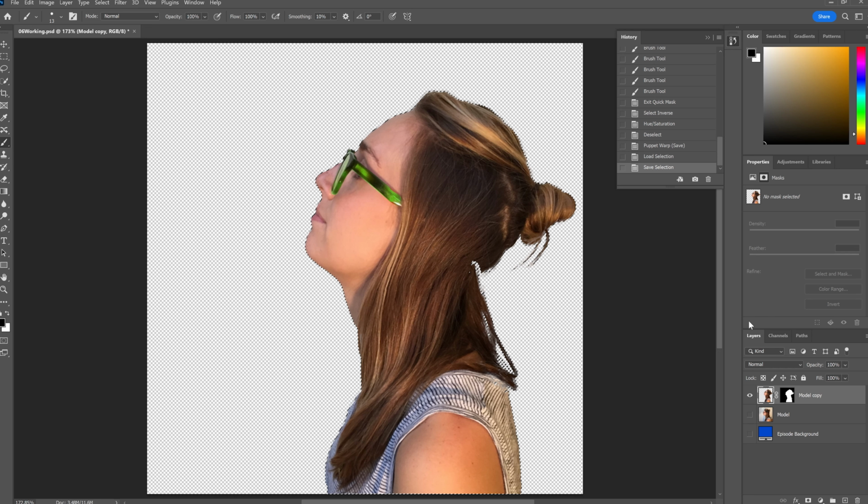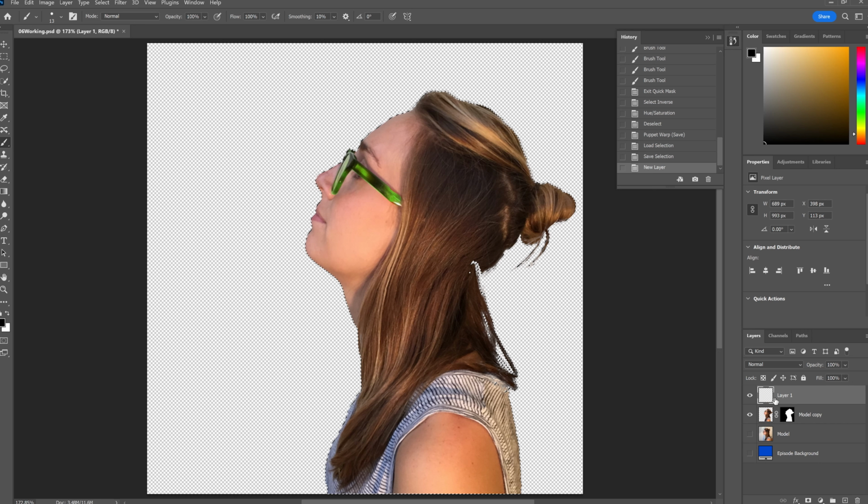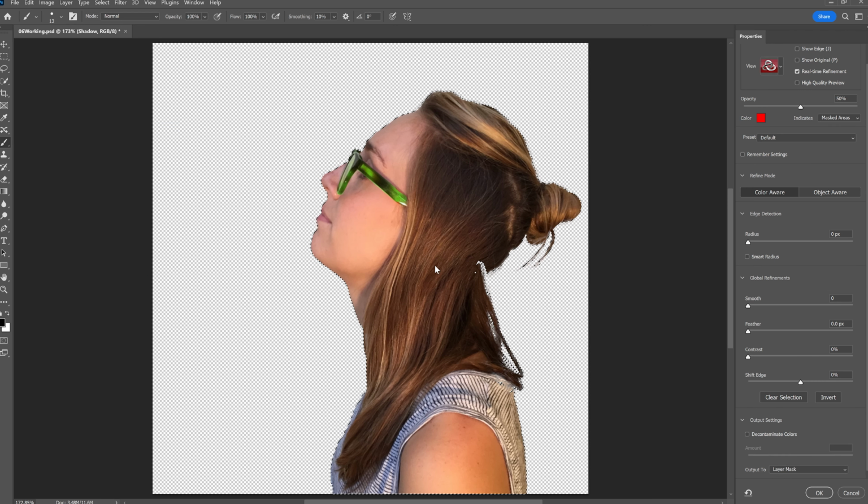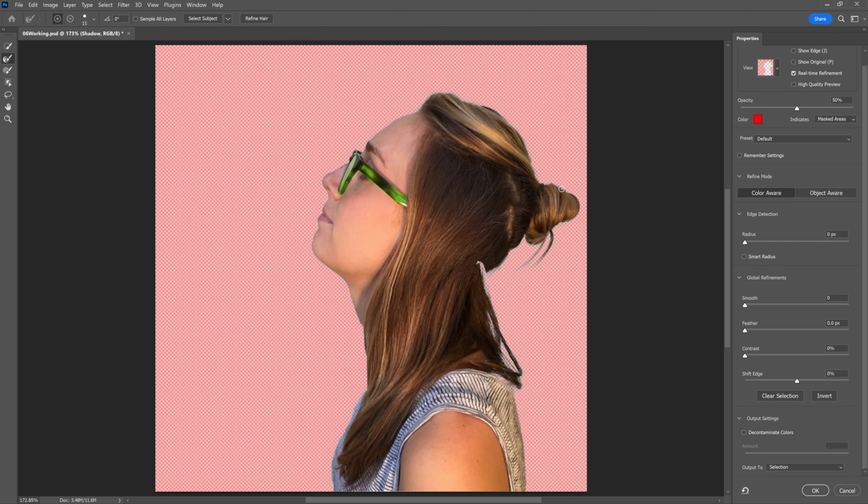So I'm going to create a new layer in between these two layers. I'll go down to the plus button on my Layers panel and it creates a new layer. I'm going to put it between my particular layers, and name it by double-clicking in there: Shadow. Now with the Shadow layer selected, I'm going to go up to Select, Select and Mask. This loaded the marching ants that I'd already selected by Control-clicking in the mask, so I now have her area selected.